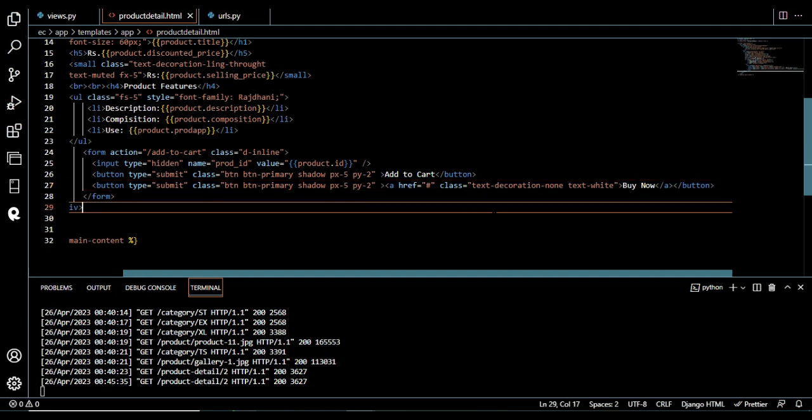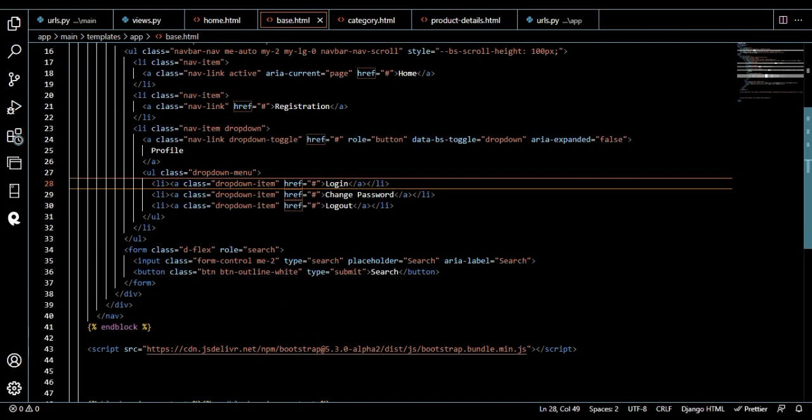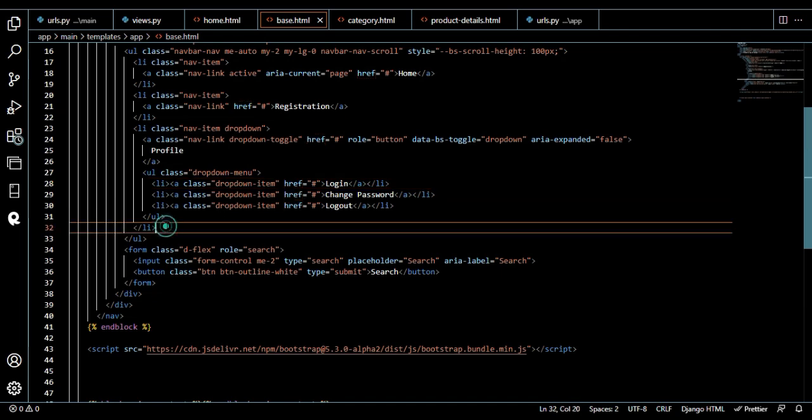Excuse me for this one. And then this class is attribute. We can format this, and you can select its text color as white, and text decoration should be none, and this button, and make a drop down item. So we have got this drop down item right here, and inside this one we are going to make a drop down product item.